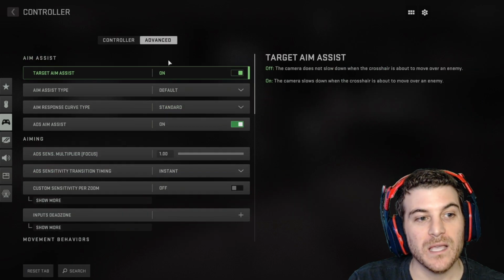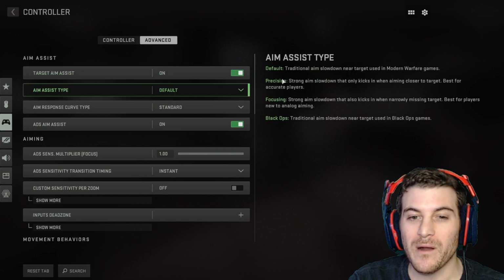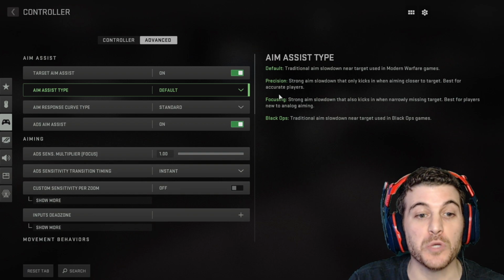Go to advanced. Target aim assist, obviously on. Aim assist type, I like default. You could do Black Ops. Do not recommend precision or focusing. That's more for noobs. If you're a noob though, go ahead and try it. But I recommend getting used to the default.